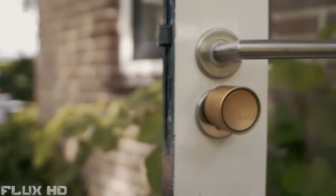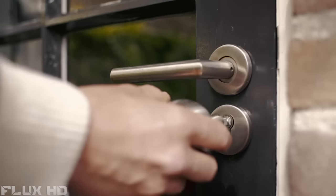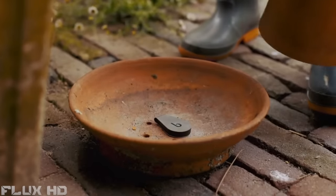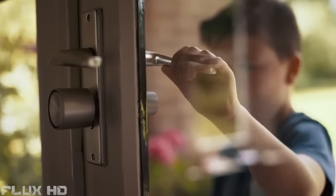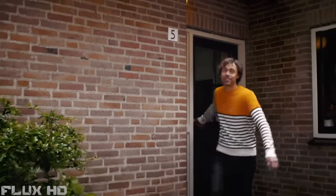The lock has an elegant, minimalistic design because we believe it just has to look good on every door. You can put a knob of your own choice on the outside or even get rid of the handle. You don't necessarily need a smartphone — we've included a remote as a backup or for your kids. Electronic locks have been around in professional spaces like airports and hospitals for decades, but they use a badge system. We bring the same technology to your house or office, but without the hassle of badges. Entering and locking your home has never been so simple and secure as with the Bold Smart Lock.